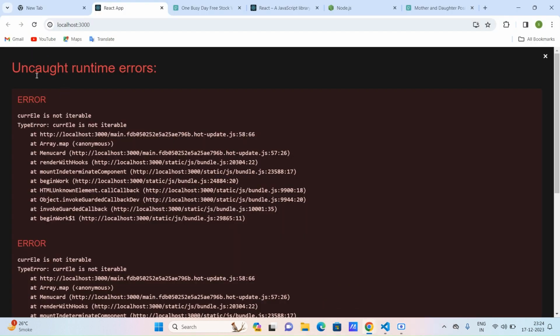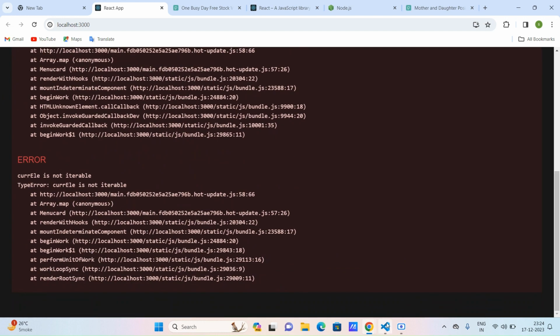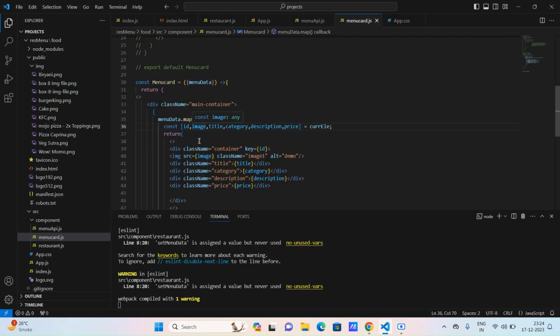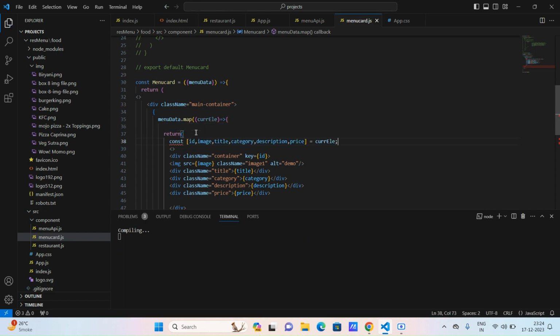Current element is not iterable. Const id, image, title, category. I don't know. Check this out.